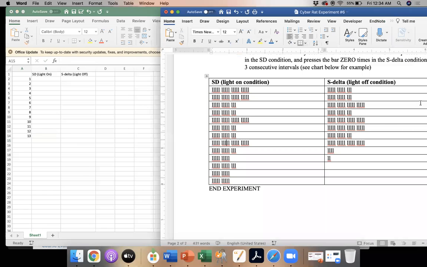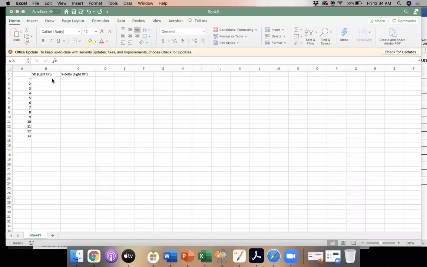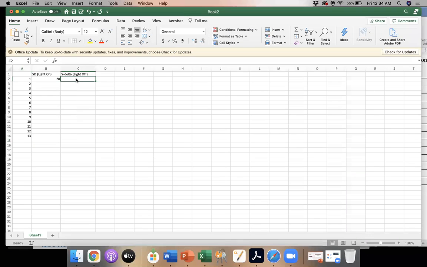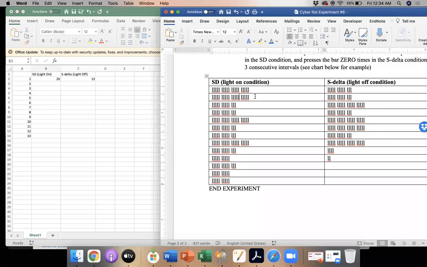And then what you're just going to do is input the data. So my first interval here in the light on condition, my rat pressed the lever 20 times. And in the light off condition, she pressed the lever 13 times. Then I go to my second interval.